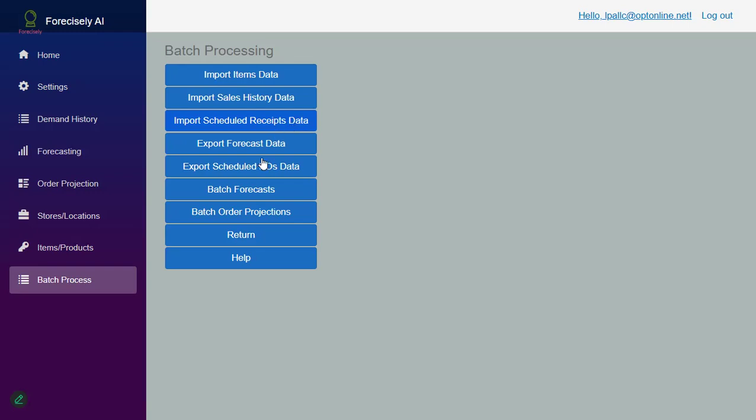After that on the menu, there are two export buttons, which will export data such as sales forecast, planned orders, etc., to a spreadsheet, which you can review, or import to another system. The next two selections are basically global. Let's say you've imported all new data and you've got hundreds or thousands of items.